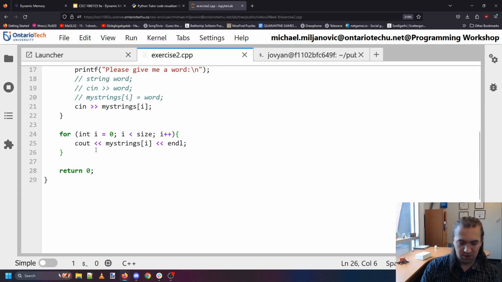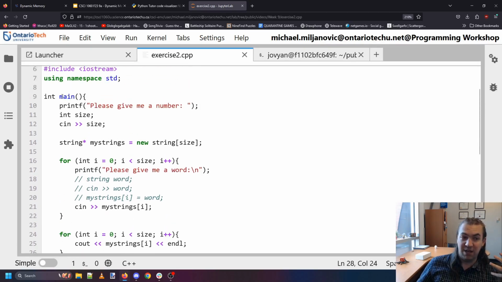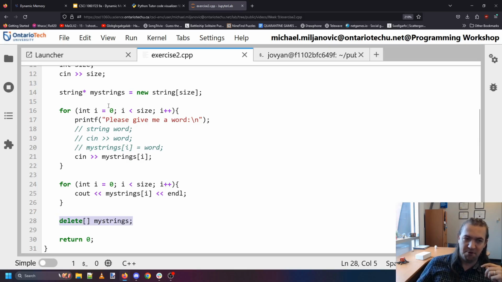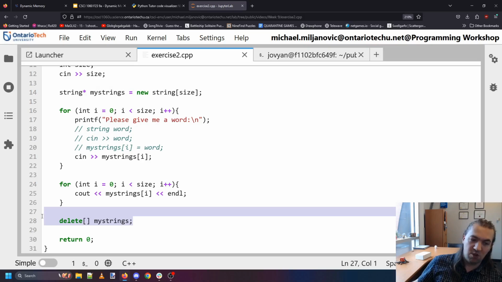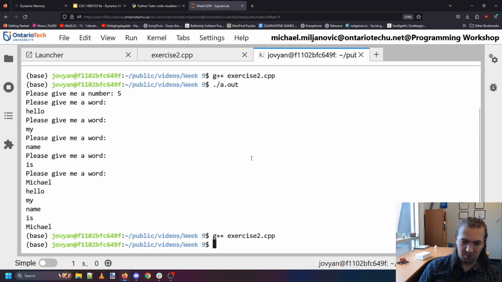Now, one last thing I should do to be very good practice is to delete my strings. Typically, if you don't do this, it's not going to cause your computer to explode or anything, but it is a good practice to do so because many times you will end up writing a function where perhaps it's the case that this function gets called many, many, many times. And if you don't deallocate the memory associated here in the heap, your computer will keep making more and more memory allocated for your program that you may not actually be using anymore. Once you are done with an array that you've allocated dynamically, it is the best thing to do to delete it as soon as you're done with it. And this doesn't affect how the code runs whatsoever.